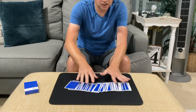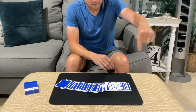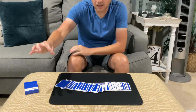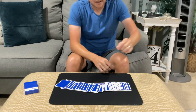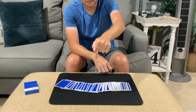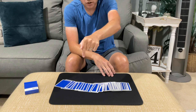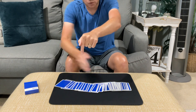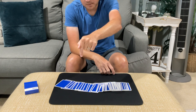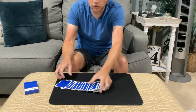Continuing on with our imagination, I want you to pretend that this deck is a number line. Over here is number one and it goes all the way over to number 20. As my finger goes across the number line, whenever you want just say stop. Let's say they say stop right there — where do you think we are on the number line? If this is 20 and this is one, where do you think we're at? And let's say the spectator says we're at 15 — that's a completely free choice.